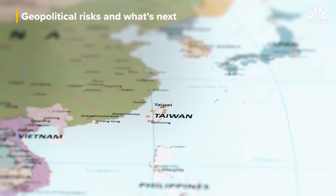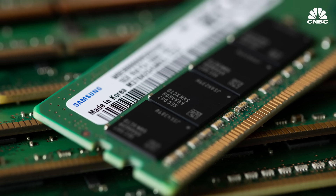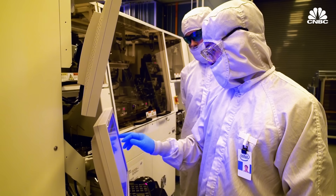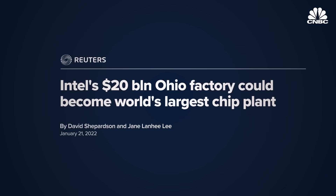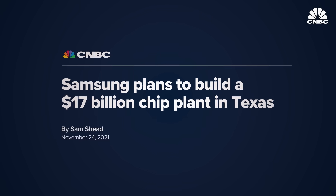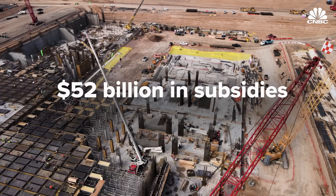All of the world's most advanced semiconductors are made in Asia by two of ASML's biggest customers, TSMC and Samsung. But the chip shortage has raised concerns about overseas dependency — this is why you see initiatives around the globe: the US Chips Act, the EU Chips Act, the Korean, Japanese, and Chinese Chips Acts. It's now a very strategic commodity. Intel just announced a $20 billion chip fab in Ohio and is also building one in Arizona, just down the road from a massive new fab where TSMC will make advanced chips in the US for the first time. Samsung is building a $17 billion fab in Texas — all this after President Biden proposed the Chips Act with $52 billion in subsidies for chip companies to manufacture on US soil.